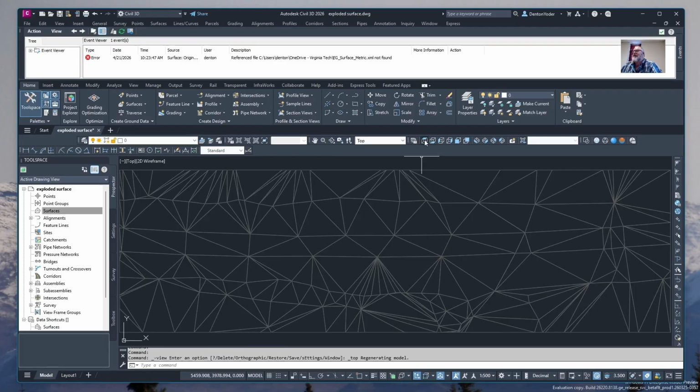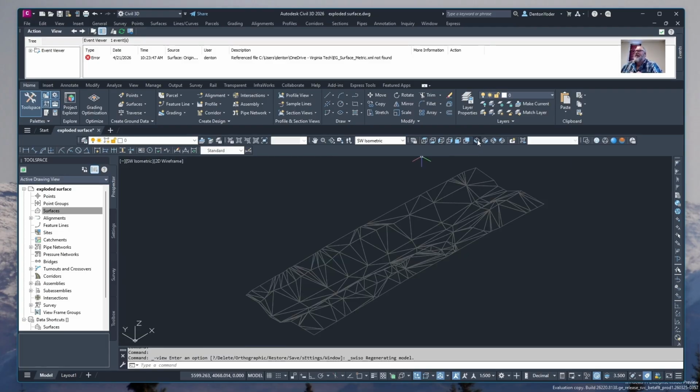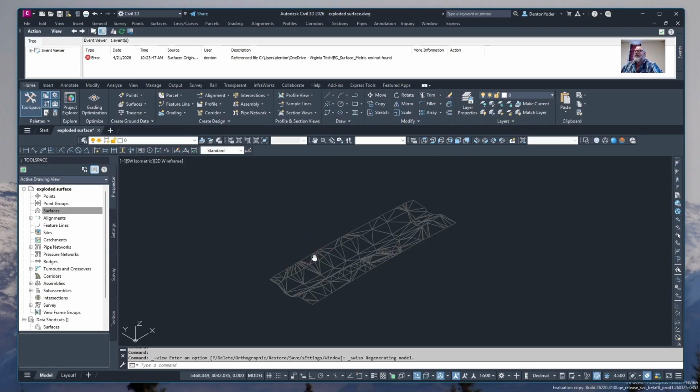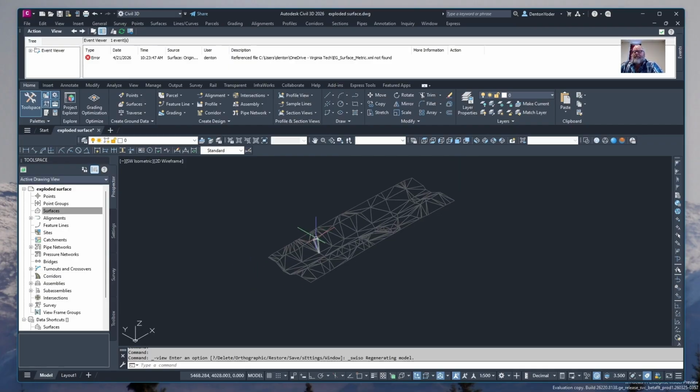So I'm going to go back to a top view, which makes sure I'm in the world coordinate system again, and an isometric angle, and I'm ready to run my surface solid program. And I'm just going to grab a few of them, enter, and I'm going to say 50 to 70 is my range with a vertical exaggeration of 1.